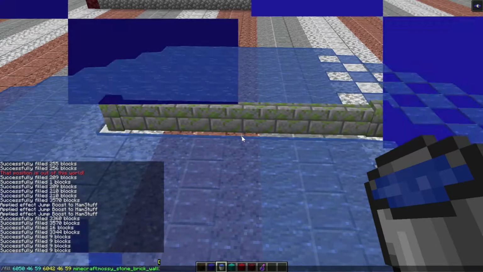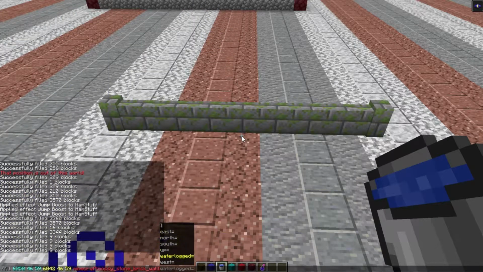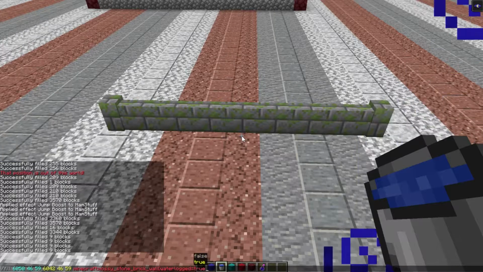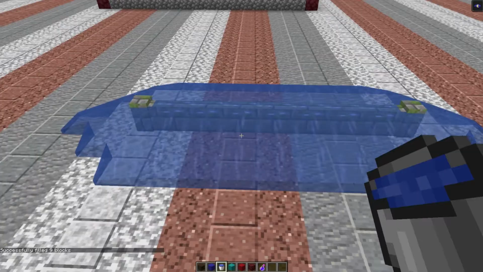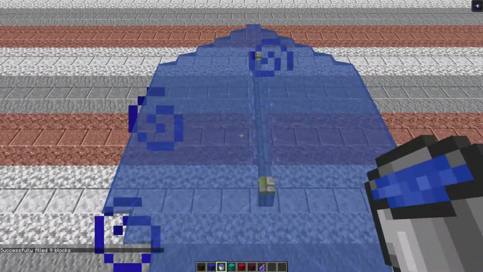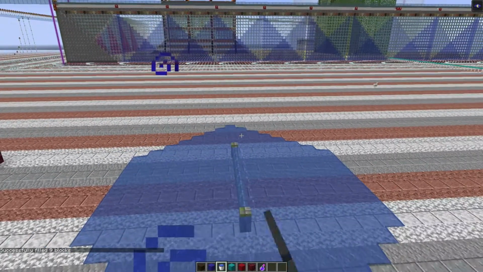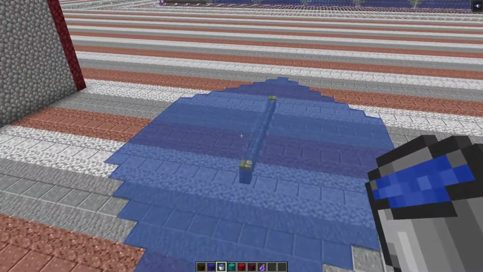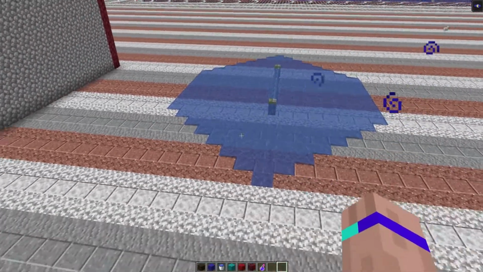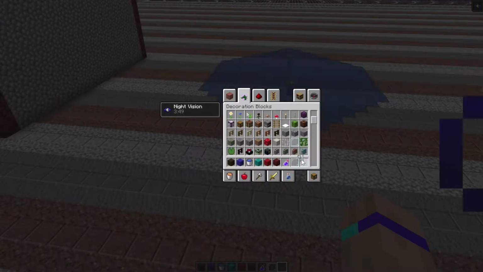However, that square bracket on the end has various properties. If you set waterlogged equals true and then close that square bracket, you don't have to put the water in by hand, which is handy for building underwater. Plus decoration.